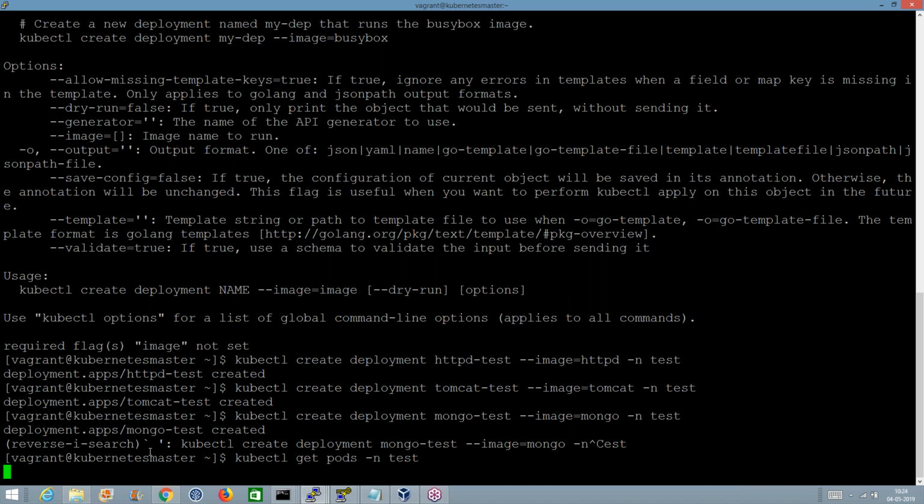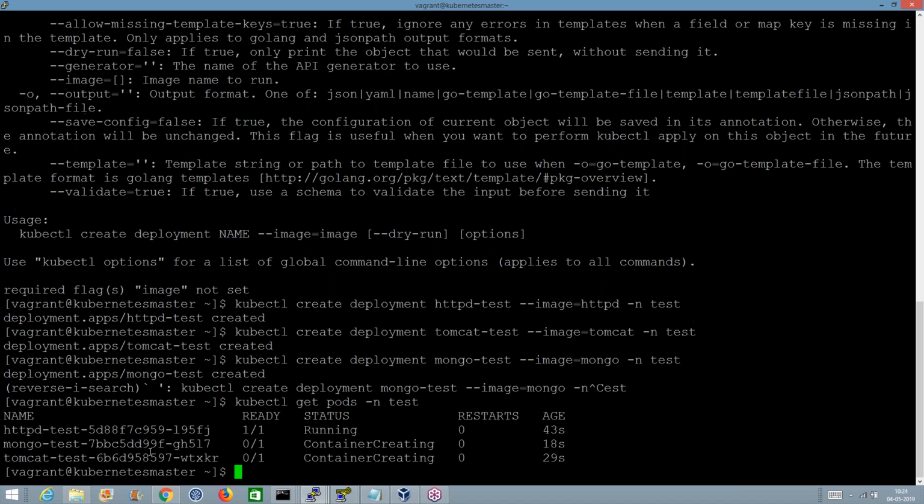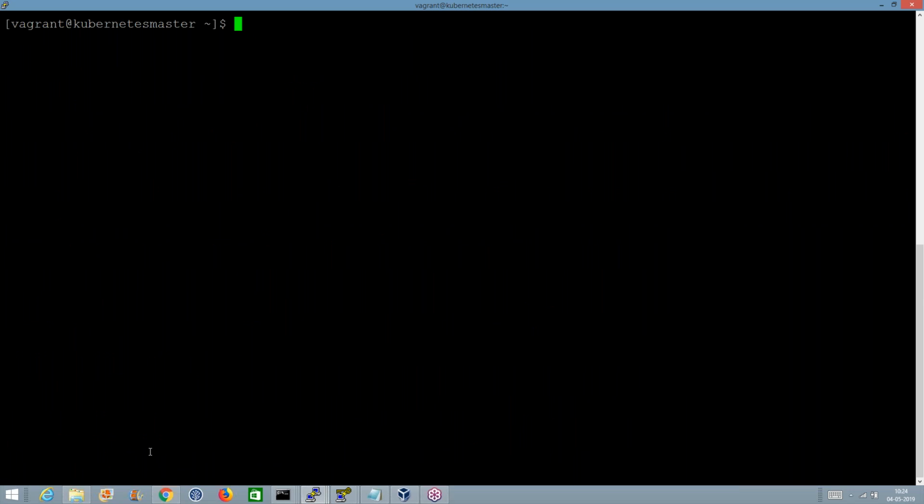Now what if I don't know all the namespaces? I want to get all the namespaces. If you don't specify a namespace, Kubernetes uses a default namespace in which it runs your containers. At the same time, Kubernetes also runs various services in containers that it deploys in kube-system, which is also a namespace.